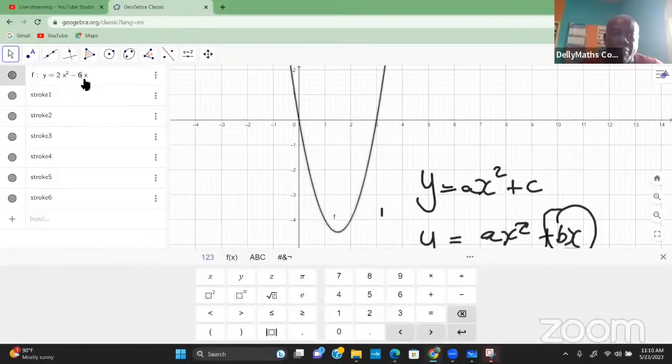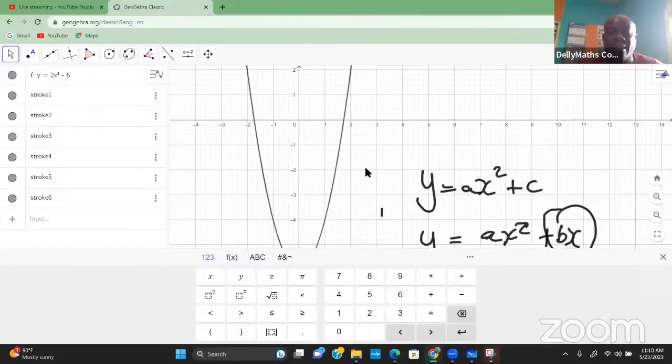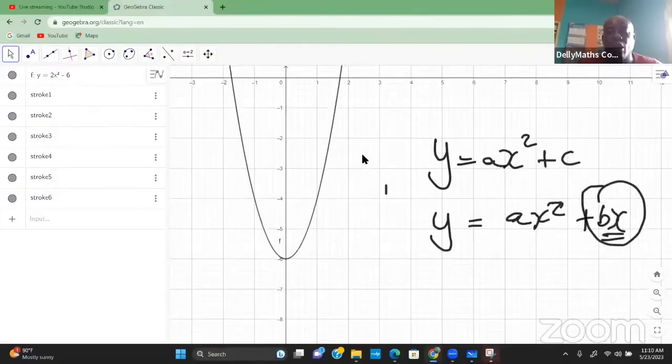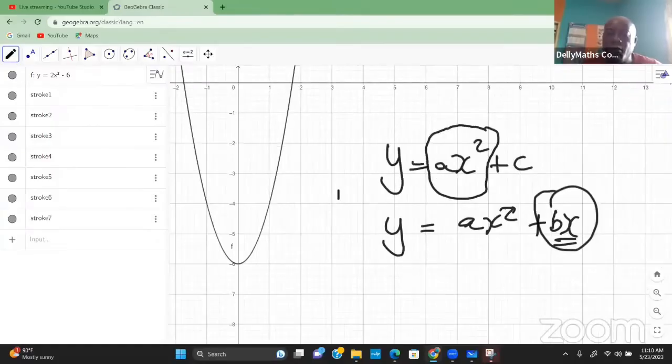Let me put it back on the axis. I'm going to take off this x here. Take it off. It's going to go back on the axis. And that's what we're saying. So we're talking about understanding a quadratic form, right? So the moment you have the square, the idea is the square, focusing again on this part. Doesn't matter what number is A. This is on your y-axis. And even if this is another number, as long as it's just a constant, there is no letter attached to it, it's good. When you're gonna get off the y-axis is when you're gonna have to introduce a B value.